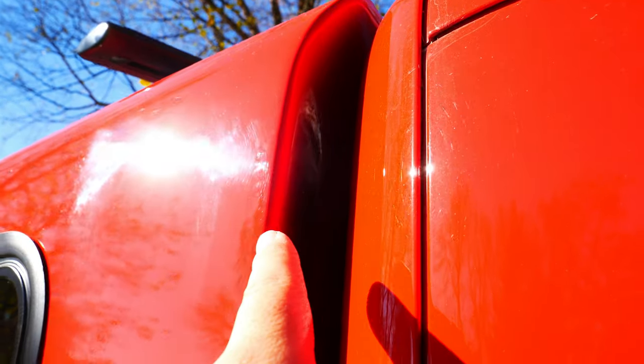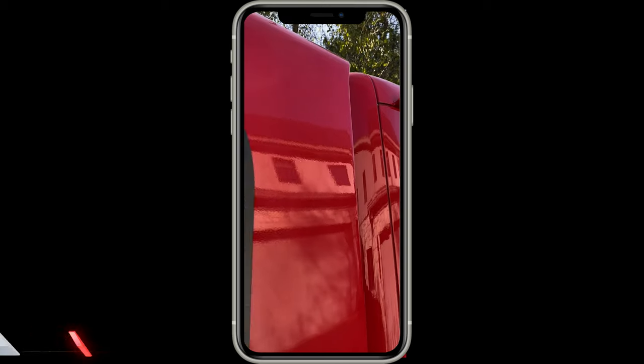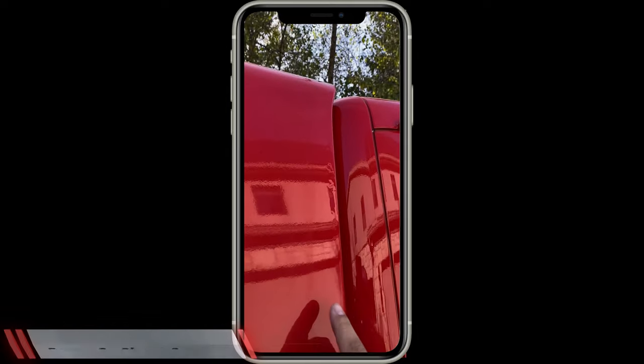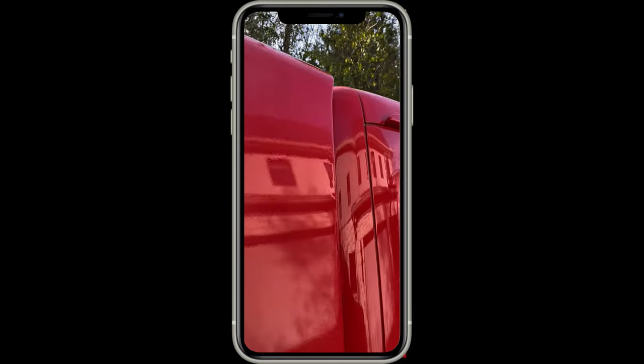One last thing — I just got this cap about three days ago, and I've noticed there is a paint or fiberglass defect. You can see it's bumpy right here; everything else is smooth, but this area looks like they forgot to sand it. It's pretty bumpy and annoying for a $4,000 topper. I don't know if it's covered under warranty, and honestly I waited so long for this that I just want to use it. I'm going to submit a claim to ARE and see what they have to say, and I'll get back to you.